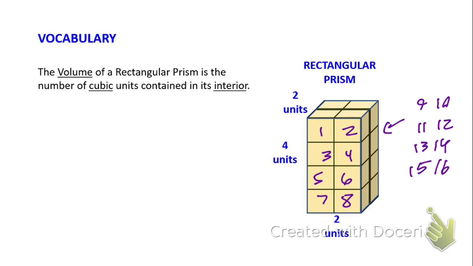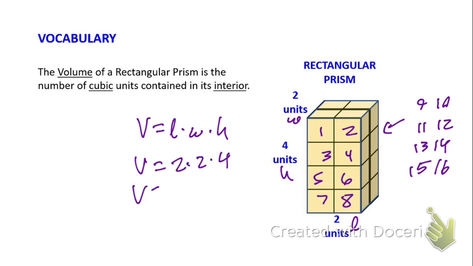Okay. And I know a lot of you have been talking to me about what happened to length times width times height. It's volume. We're getting ready to talk about the formula in a minute, but most of you know that if we do this, we could actually calculate the volume. That's length, that's width, that's height. So 2 times 2 times 4. 2 times 2 is 4, 4 times 4 is 16 cubic units. So no more little 2's. It's got to be a little 3 up the top.